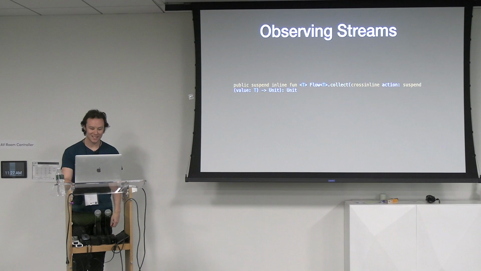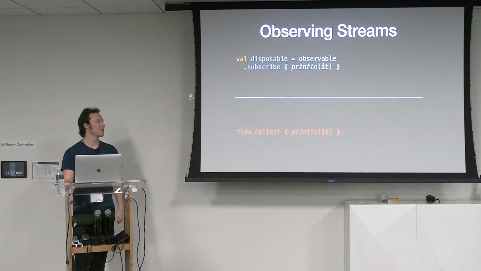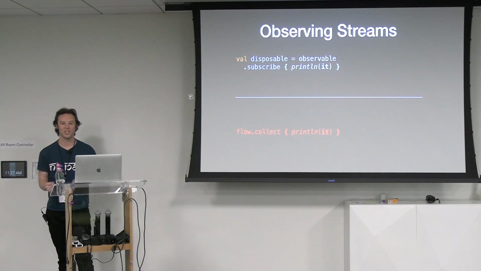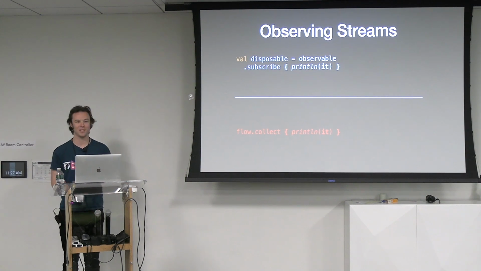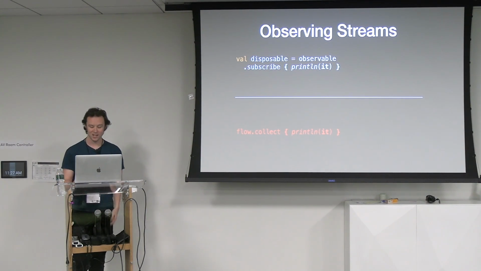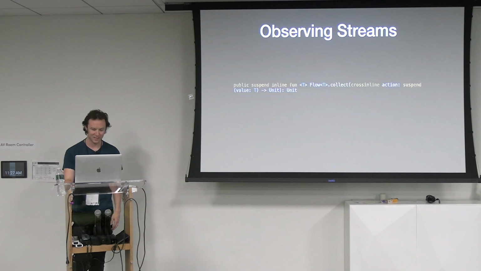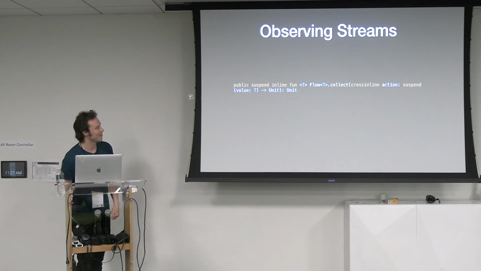So the collect function has a little bit more going on than the subscribe function. Whenever I run into an issue where I don't understand something, my first impulse is to look at the types around it. So let's take a look at the types around collect. Oh man, I love this. I bet no one can read this.